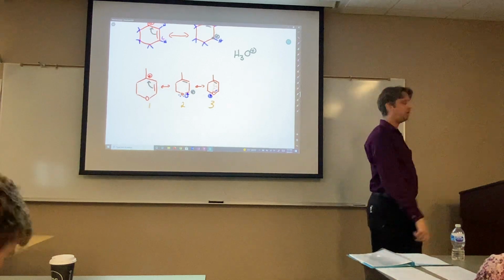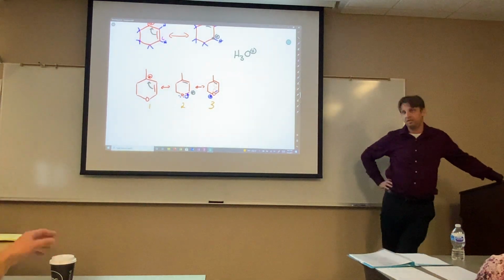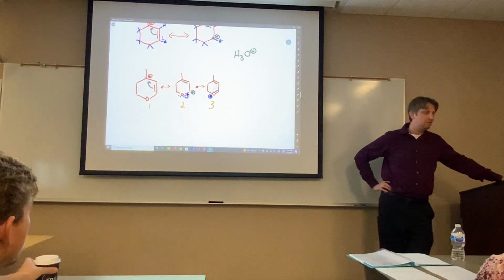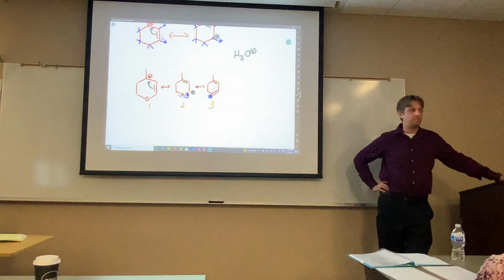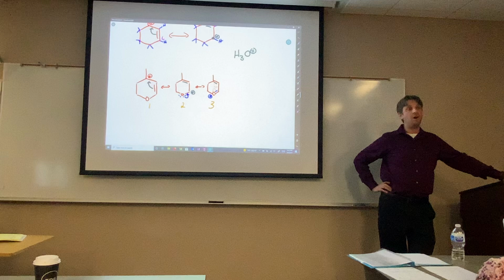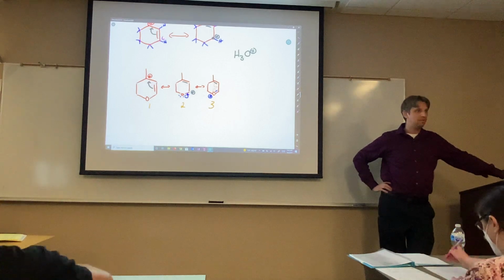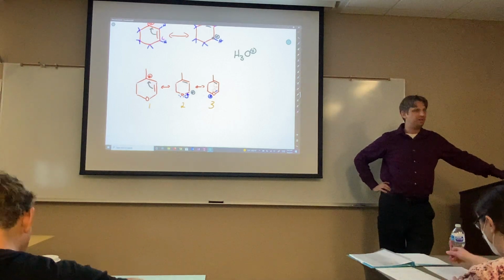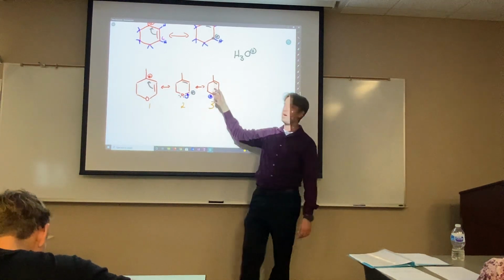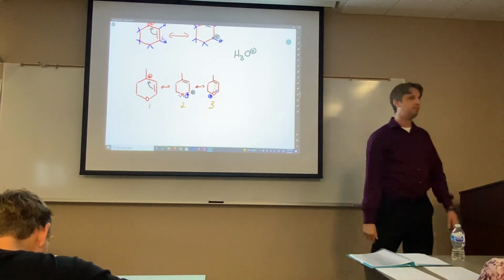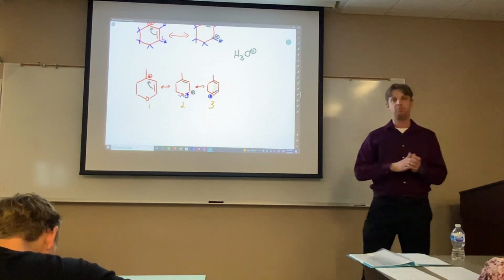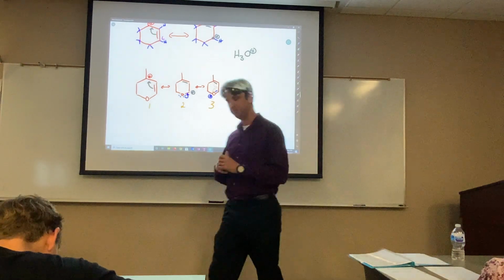The short answer is, everything has an octet. Got it? Whenever you see a positive charge on a carbon, it doesn't have a complete octet. I think the way the book describes it is, and it's a fair description, there are more bonds present. Everybody see what the book's talking about when they say this? We have 1 pi bond, 2 pi bonds here, right? So the more bonds we make, the more stable things tend to be. Remember, making bonds releases energy. Breaking bonds takes up energy.